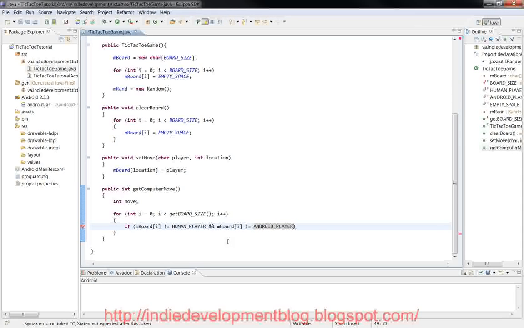Basically we're checking each of the spaces on the board to see if a human player has played in there or if an Android player has played in there.